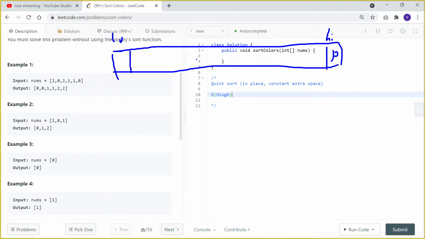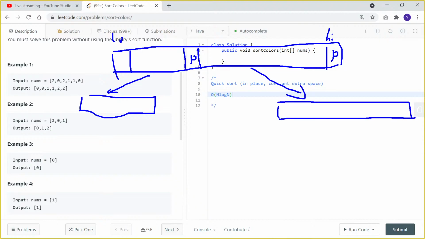Then we need to organize the array so that all the values smaller than the pivot are in the first part of the array, and all the values higher than the pivot are in the second part of the array. In the end, we should have the pivot in the correct location. Then we split the array further and do the same for the left split and the right split.